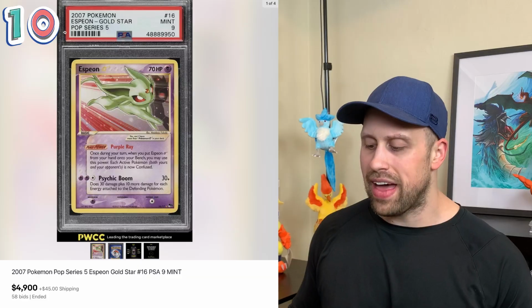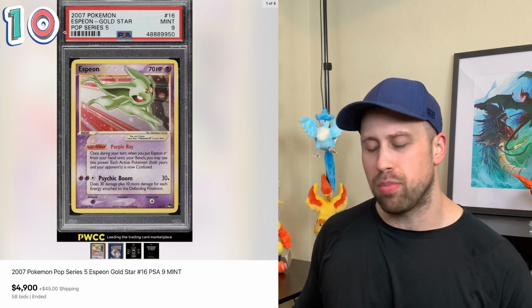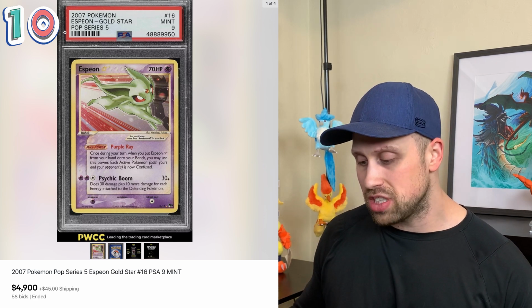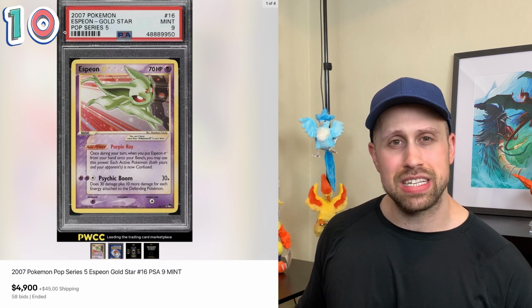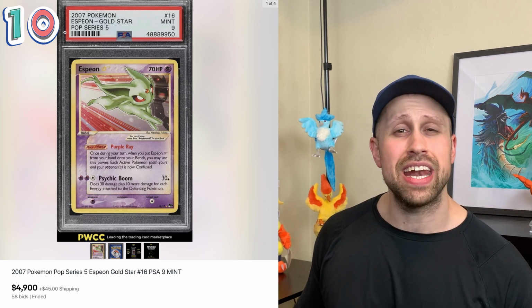We got some heavy hitting cards here, some beautiful artwork, some phenomenal price points to go over. So let's get started here with our number 10 most expensive Eeveelution, and that is the Gold Star Espeon from Pop Series 5. This is actually a non-holo card, I believe. And as a Mint 9 from PSA, this card sold for $4,900.